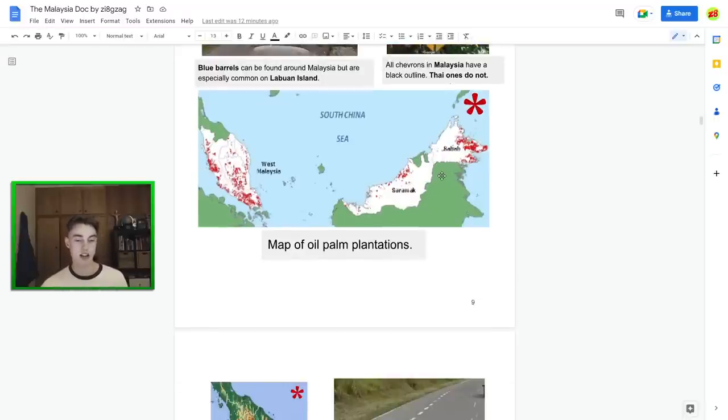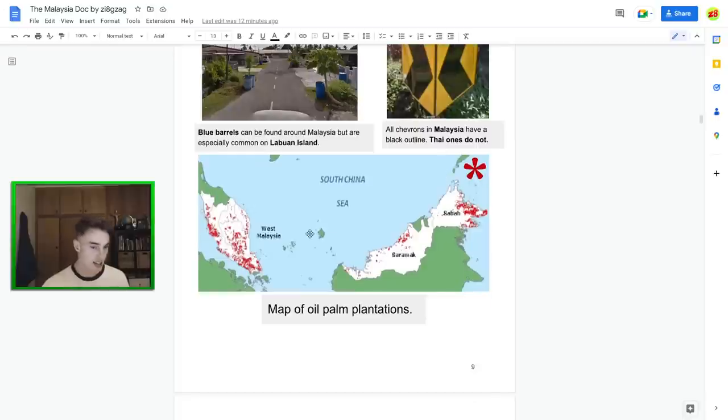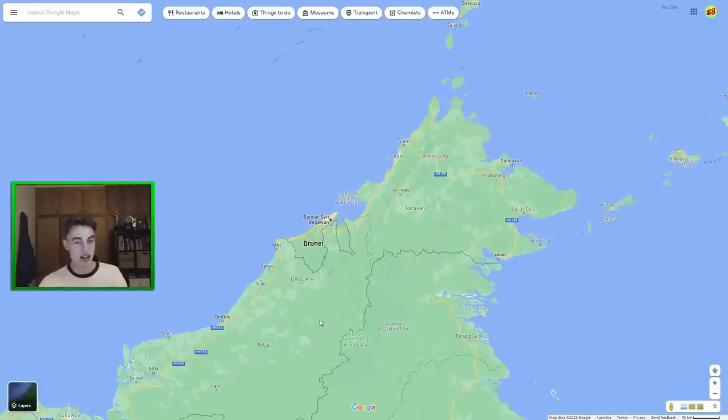Oil palms are obviously everywhere in Malaysia. They're concentrated in Johor and Pahang, and in western Perak as well — those three areas see the most. Sabah is also growing a whole lot in the east, and Sarawak growing more in the north. Since there's a lot of coverage in Johor and Pahang where those plantations are, you can use oil palms as a general meta to send more southern on the peninsula or more northern in Borneo.